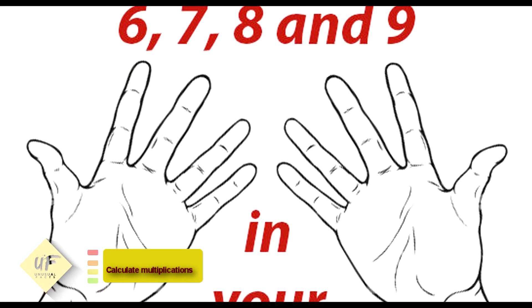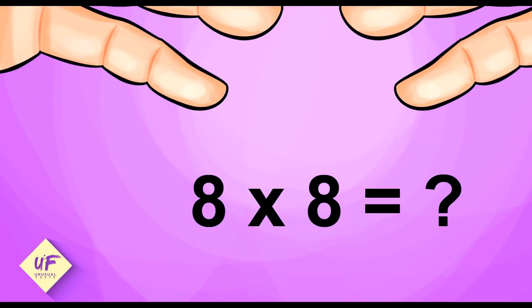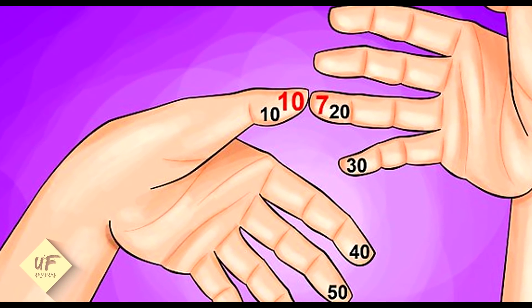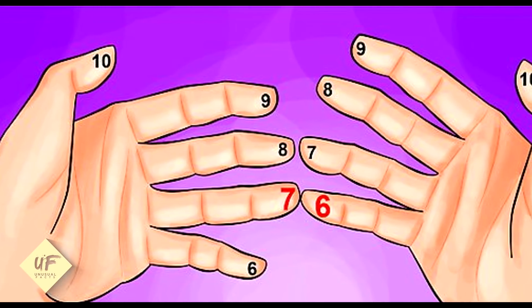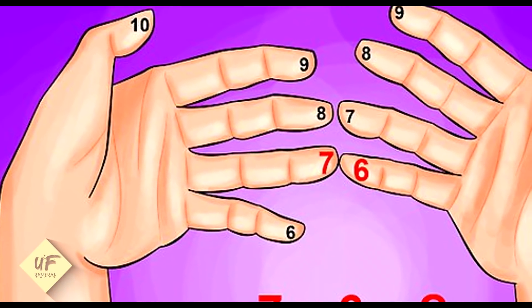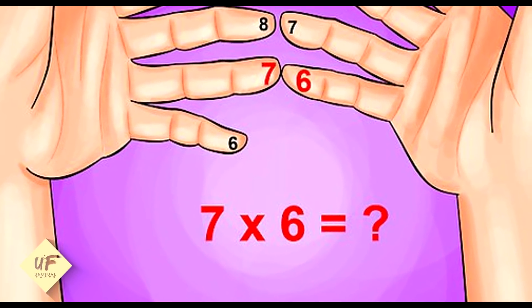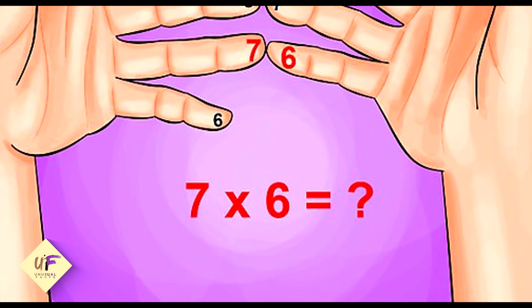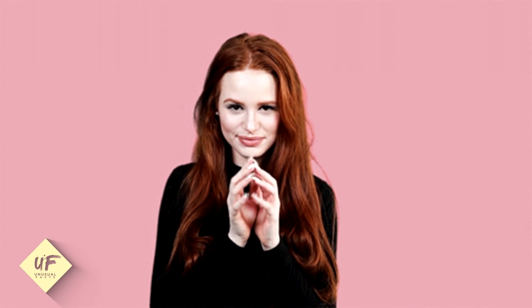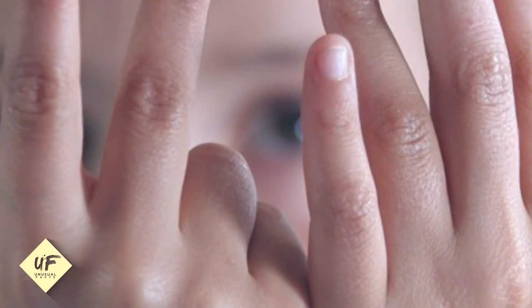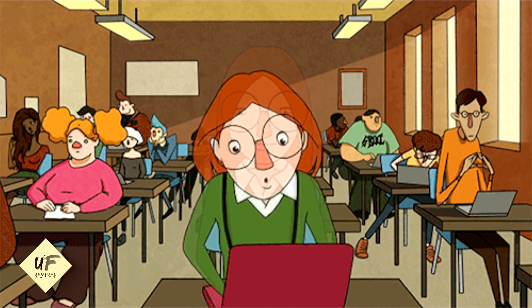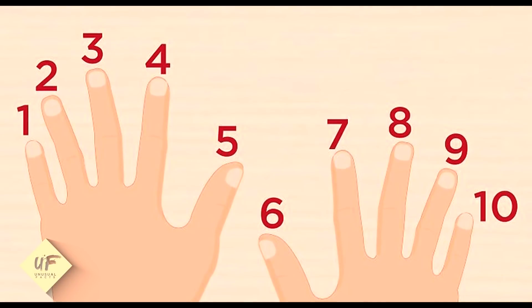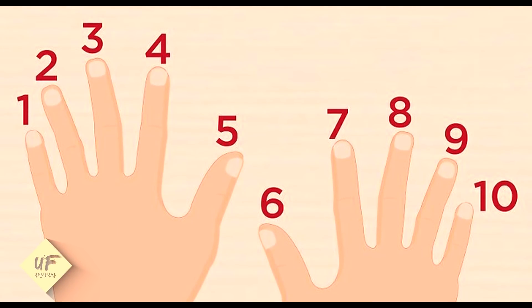Number one: Calculate multiplications of 6, 7, 8, and 9 by using your fingers. Did you ever memorize the classic multiplication table? While calculating multiples of 1 through 5 are usually easy, when we go to 6 and higher, many of us start to stutter. This easy method is not taught in most schools, but it's very quick and intuitive. Assign numbers to every finger, the pinky being number 6 and the thumb being number 10.